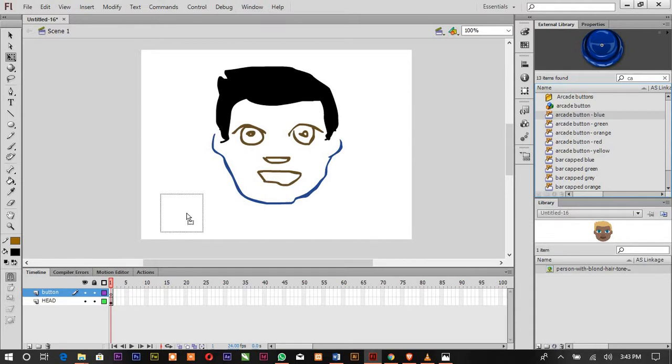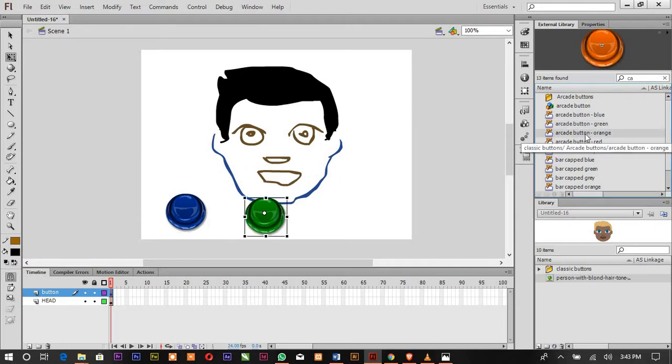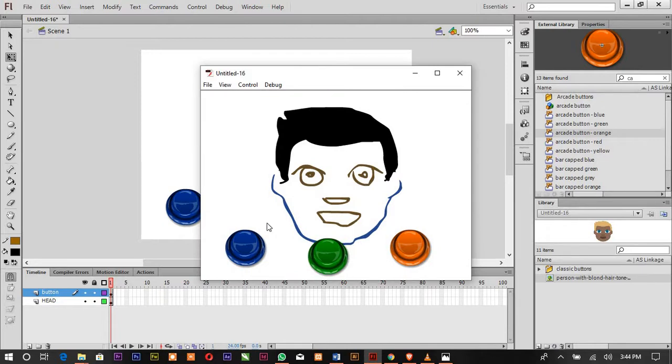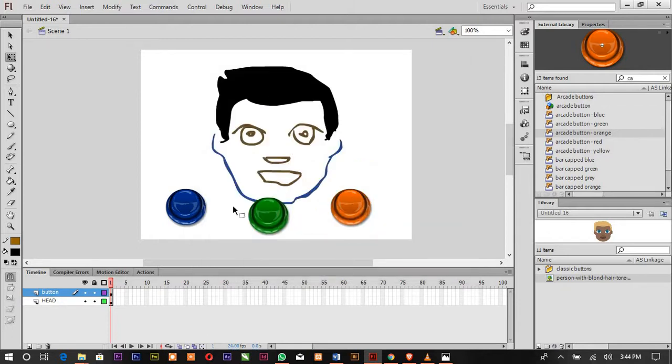So for me, I will only have three buttons. That is blue, green, and maybe red. Now, what we want to do is make sure that, look what is happening. Nothing is happening. The buttons are working, but nothing will change here. When I click on blue, the air changes to blue. When I click on green, the air changes into green. When I click on this color, chocolate, the air changes into that.